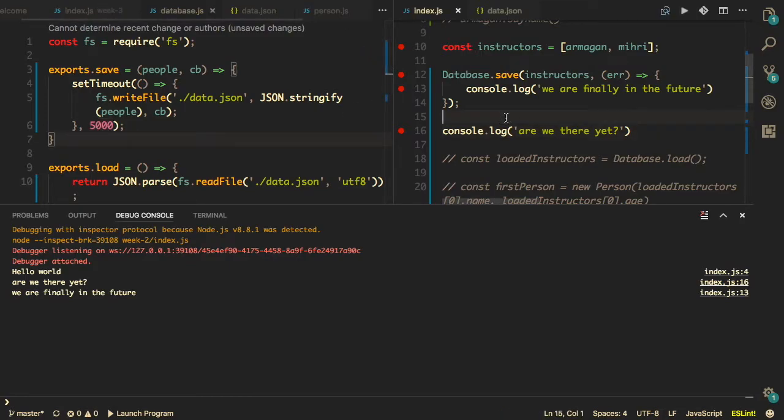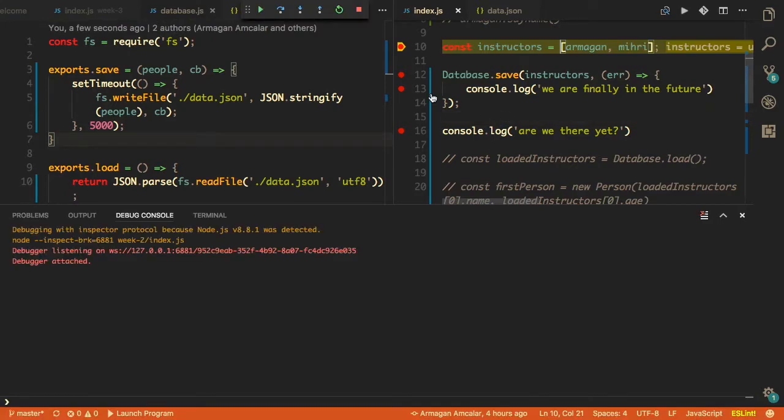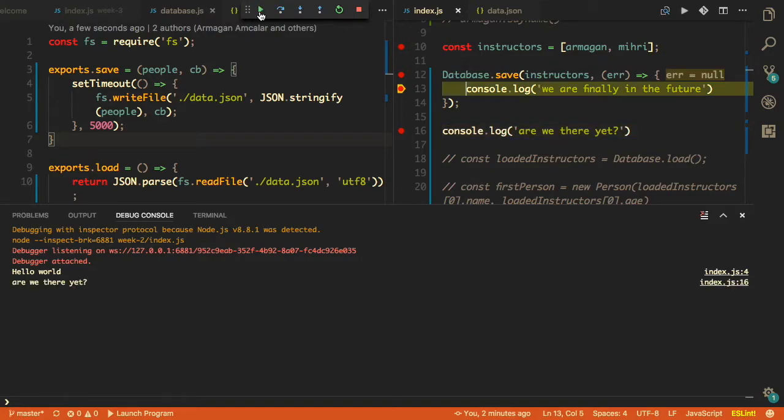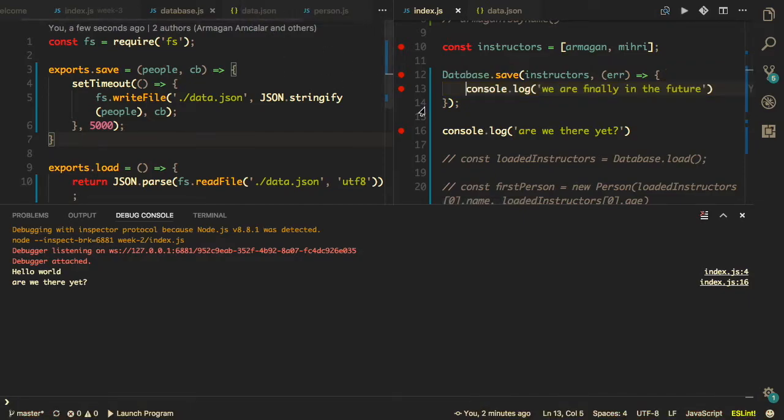So I'm running my code. Again, line 10, line 12. Line 16, I'm hitting run again and just waiting. And after a certain period, like 5 seconds, you get, okay, we're finally in the future. Okay?